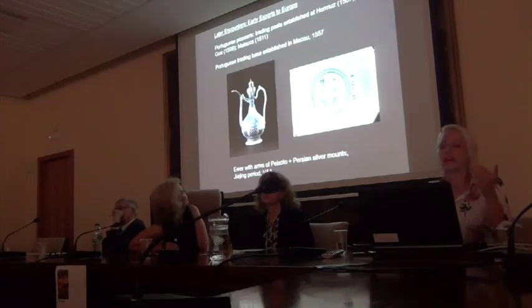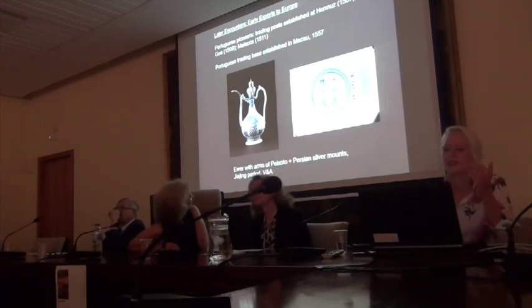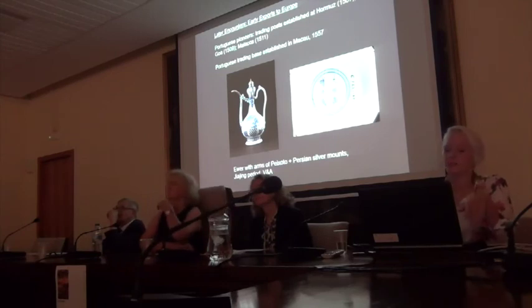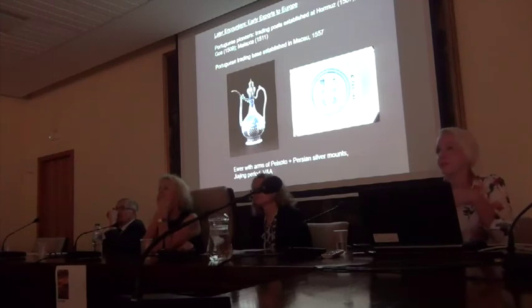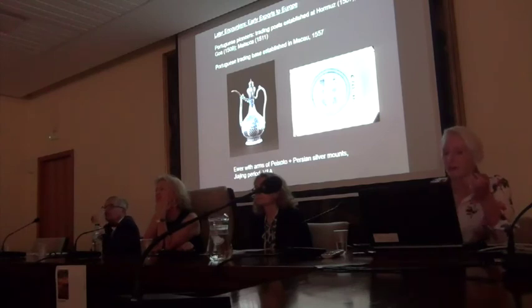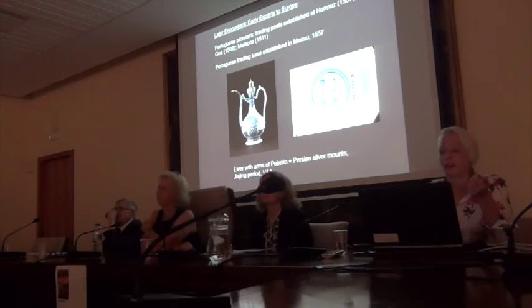Then, of course, when the Portuguese start establishing trading posts in Asia, in Hormuz and Goa and Malacca, and of course, eventually China, they have their trading base in Macau from 1557. So that becomes an important site for exchange and trade. But even at an early date, there were special commissions from Portuguese consumers, like this one, which has a Portuguese coat of arms, but also a Chinese grain mark.